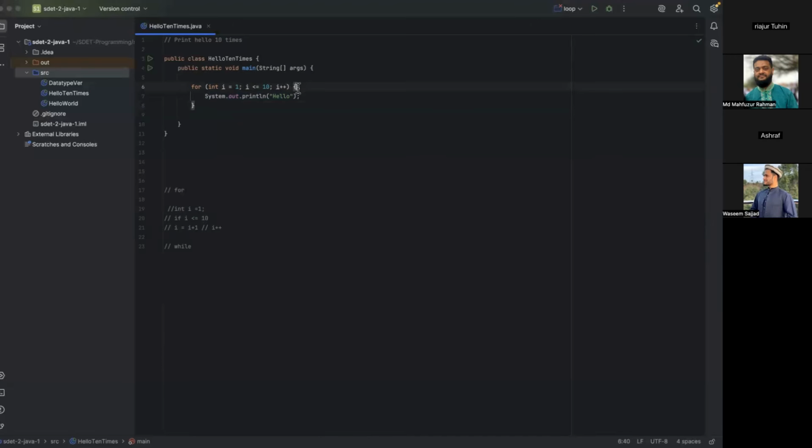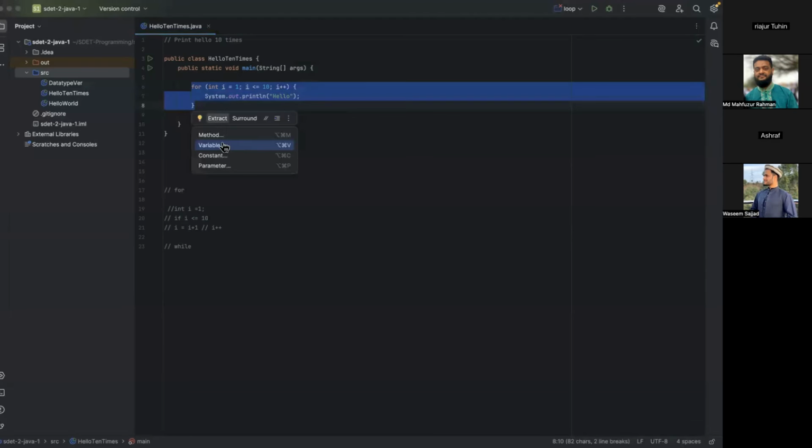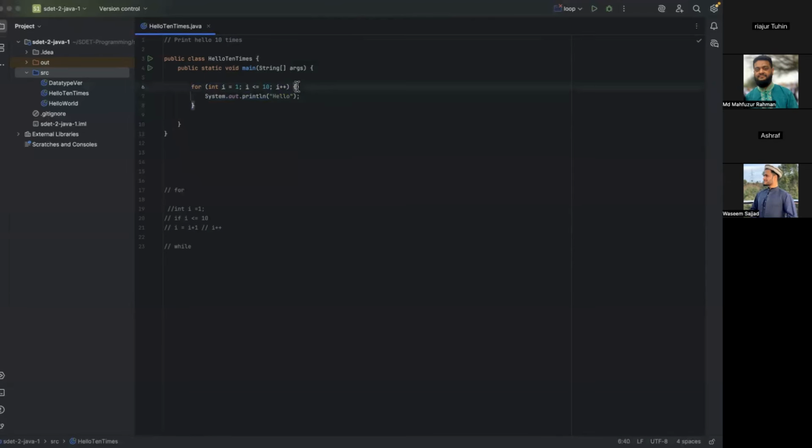So if the statement is fulfilled, where the statement is finished, in the curly bracket, this curly bracket. So this is the loop scope. This curly bracket and this curly bracket is called this for loop's scope. Here we declare one for loop, and this for loop's scope is this bracket and this bracket.